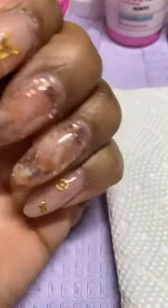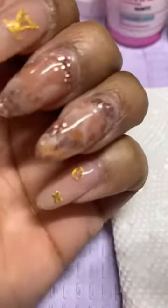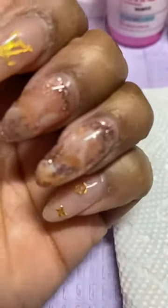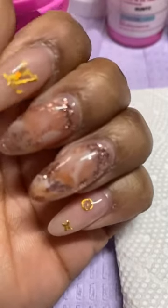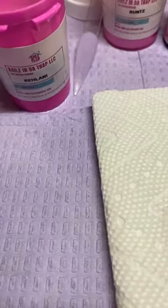Okay, so here's the thing about Kehlani. Look. Do you see how pretty she is? The Kehlani is the color that I have. Do not be like me. Take care of your cuticles. Look at this. This is only a week old. Don't be like me. Take care of your cuticles. Do as I say, not as I do.